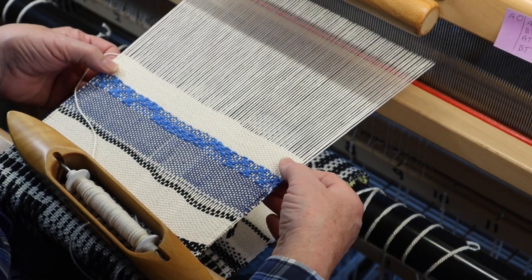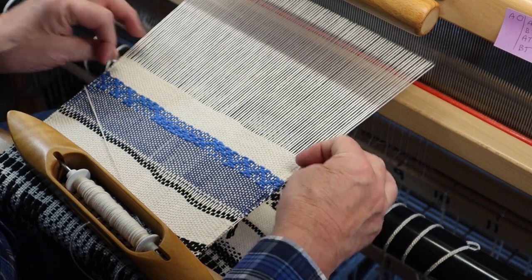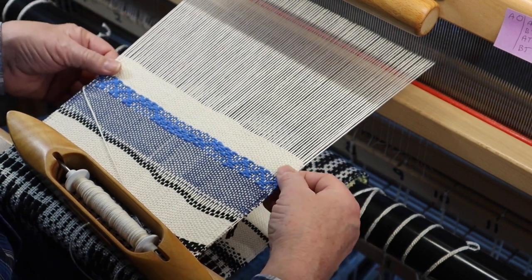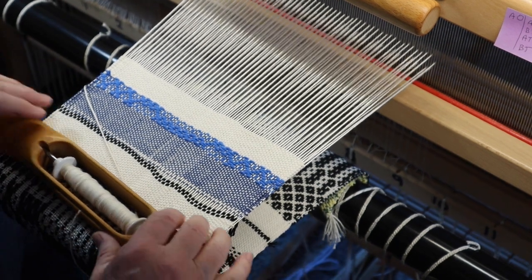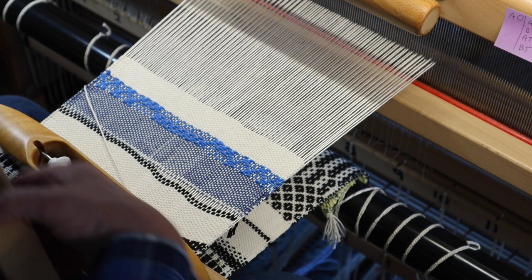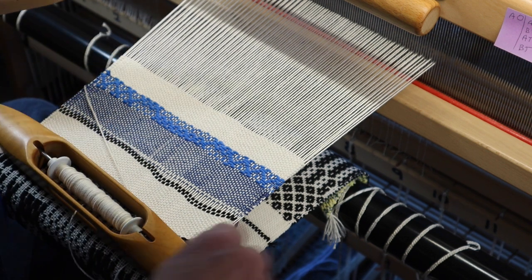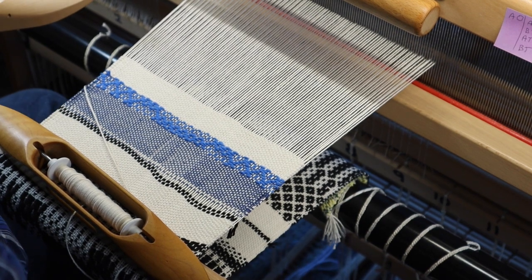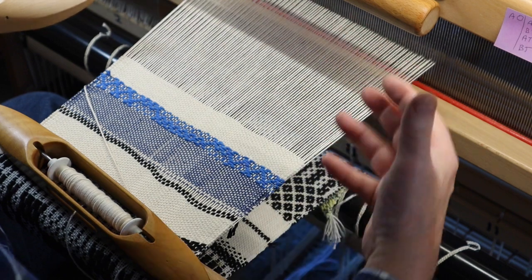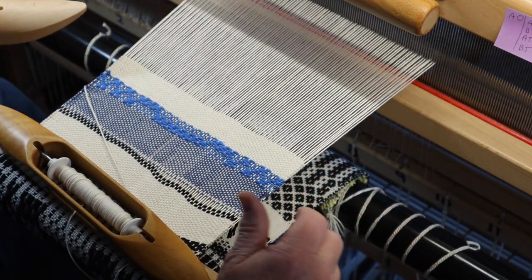This straight tabby part will be the hem. I'm going to fold it over on the back and sew it in as a hem on the back of each of these hot pads. And for those of you who do understand the A and B blocks of summer and winter, I'm going to be starting out with a B block.